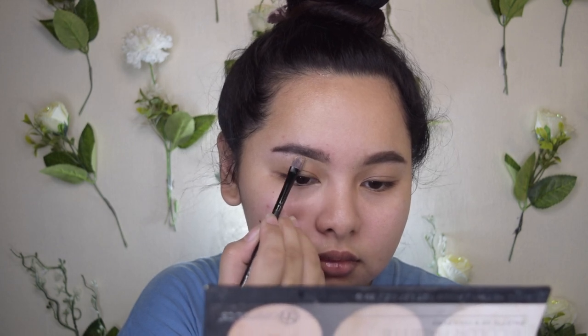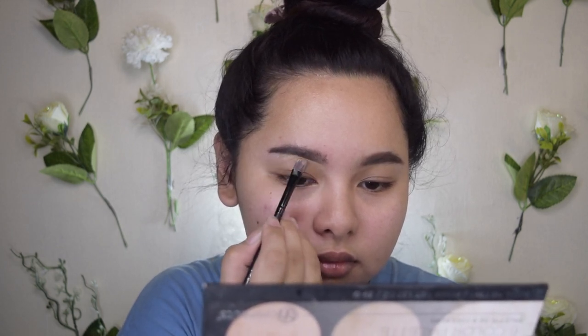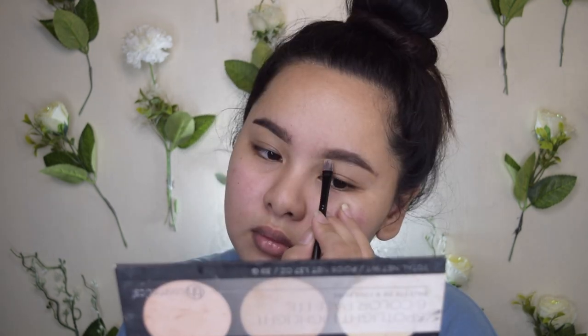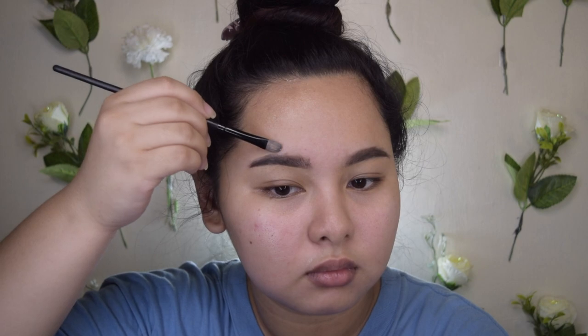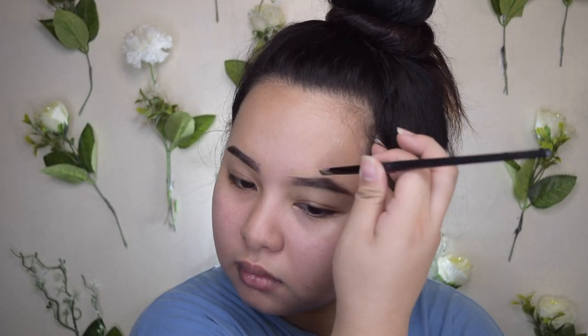As usual, I would just clean up my brows, yung edges ng brows ko, to make it cleaner and sharper so that it would be aesthetic for pictures as well. So I finished cleaning below. Now I'm just going to clean up the top part of my eyebrows, I mean the top edge. Hindi ko alam kung tama ba yung sinasabi ko. Basta yung parang nasa taas ng kilay ko.